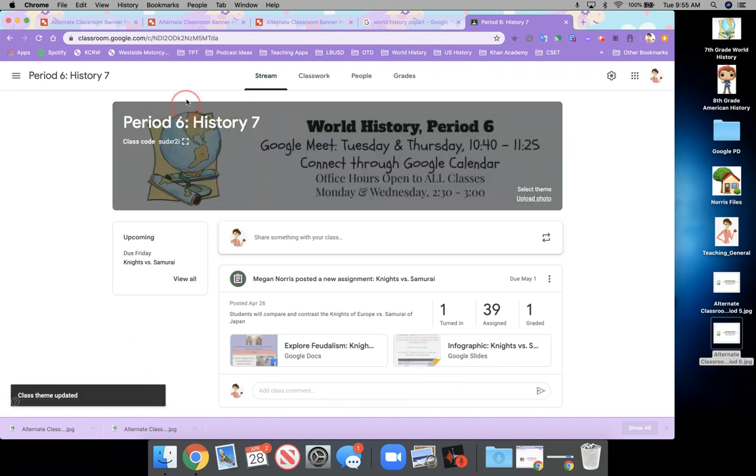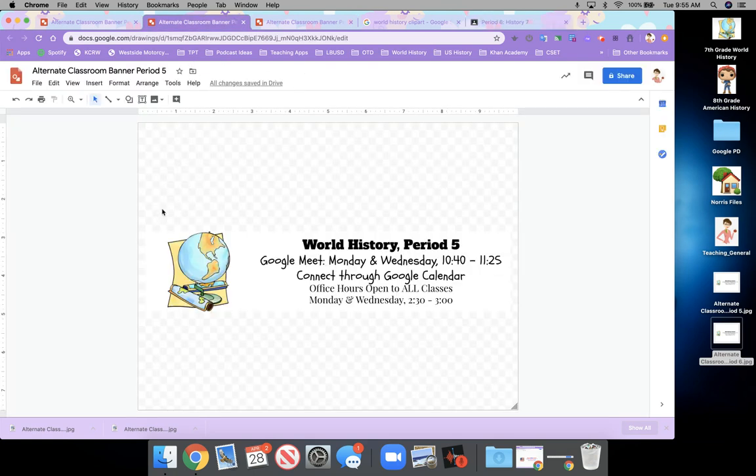Okay. So if you are creating this from scratch, again, it's about 11 squares up. So 1, 2, 3, 4, 5, 6, 7, 8, 9, 10, 11, about 11 squares up. It is almost all the way across except for about a 1 square width on either side of a buffer. And then all I did was insert an image for this, and then created a text box for this piece and sized them to be within those parameters of one box on either side and 11 height.